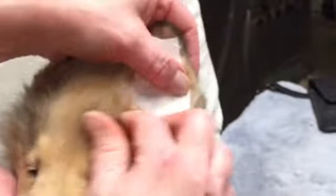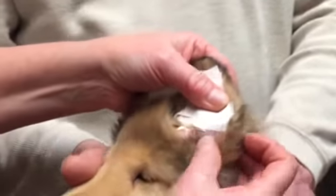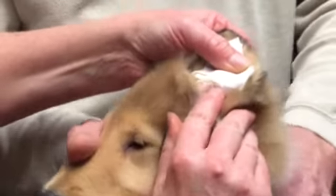Okay, so now you want to go in and you want to take the other two pieces that we started and you want to place it over here. You want to catch just a little bit under this area. So you take your piece.